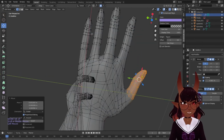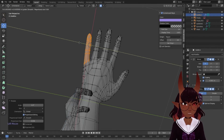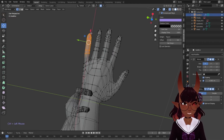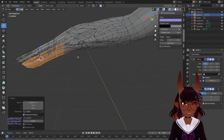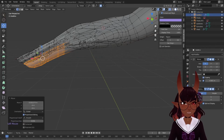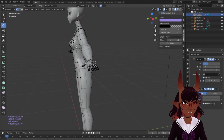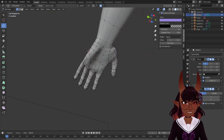Do this again, select the little finger. I'm gonna rotate that in this direction. In the Y direction and control, deselect that, shorten it a little bit. Just be careful when you're shortening it. You don't want to add a weird angle here. Alright, let's turn that off. Have a look at those hands.